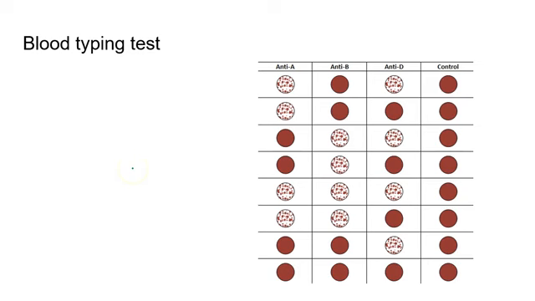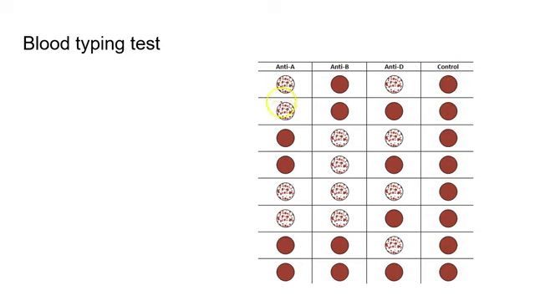One of the tests that we can do in the lab to figure out our blood type is to add antibodies to the blood and see if we get a reaction, called agglutination or clotting. That means the antibody and the proper antigen are bound. Here you can see we use anti-A, anti-B, and anti-D, and this is our control group. This image shows there is no reaction when we do not add anything to our blood, okay?